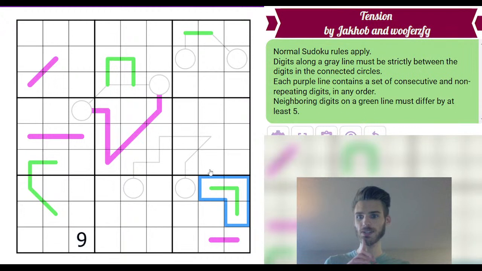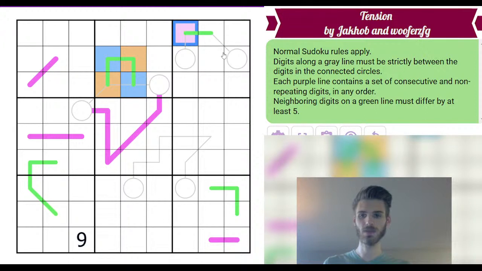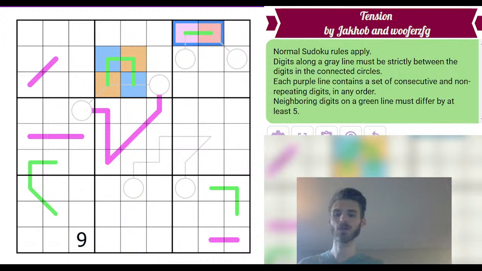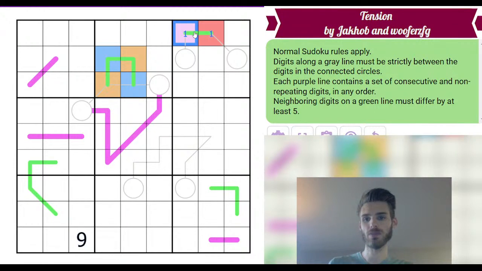Okay, so let's get going here. So I've immediately noticed that these are different parity, of course. German whispers are of course always at least 5 different, right? So these have to be 5 different, so these have to be at least 7 different, because if this is, say, not 1 and 6, but 2 and 7, for example, then the minimum these could be apart is 1 and 8, which is 7 different.